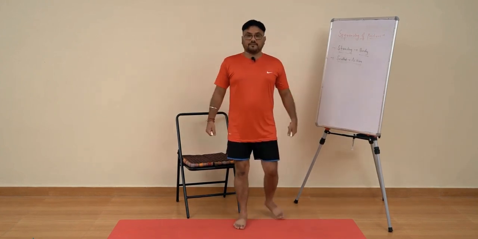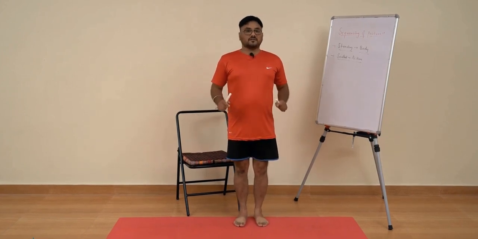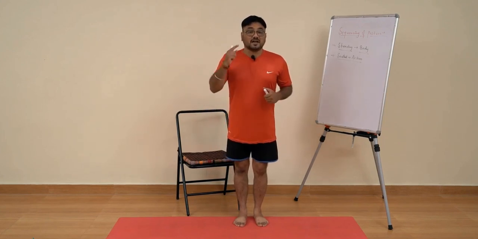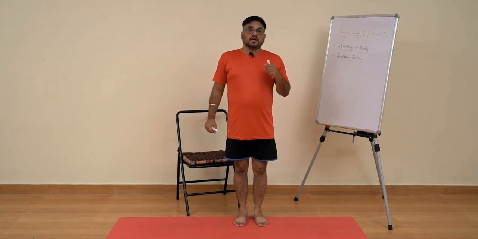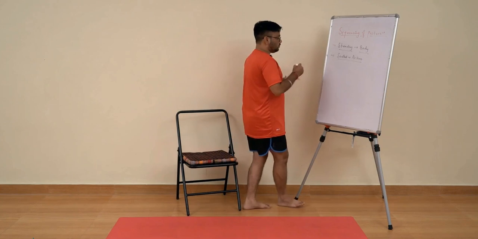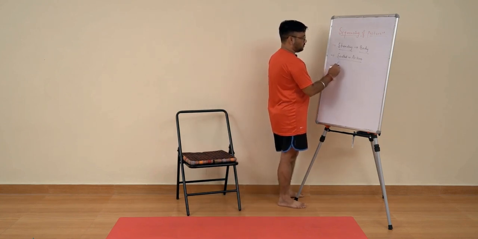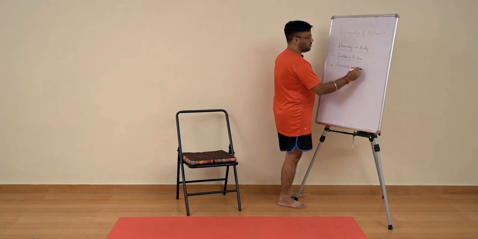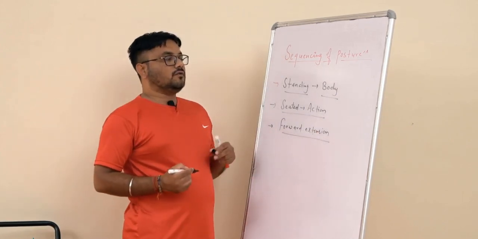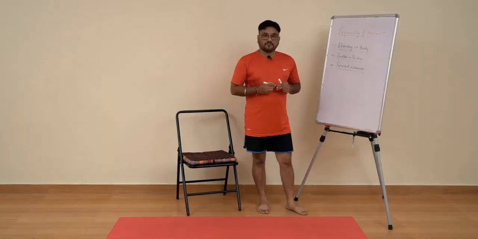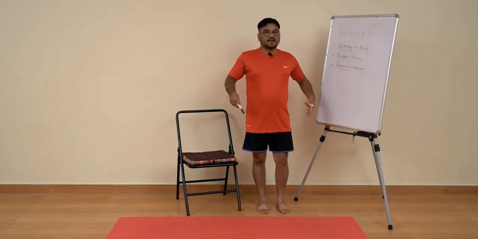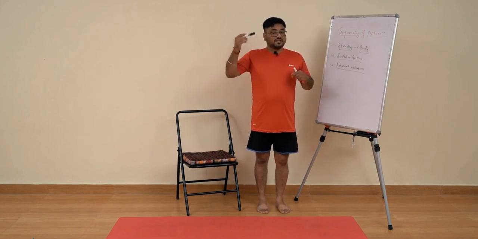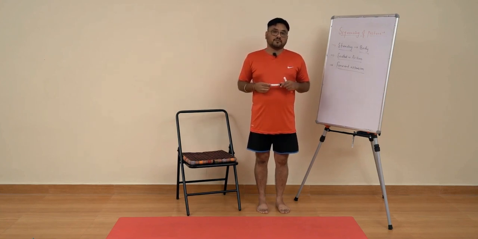Again, the body I feel in standing. Seated is the action. When I'm going and sitting on the ground, I can feel what the next action is that I'm going to do. After that, we can do forward extension, the forward bending, as you say. Try to lengthen your spine in this. So now we see standing is the body, seated is the action, and then we go to forward extension, stretching the posterior part of the muscles of the body.